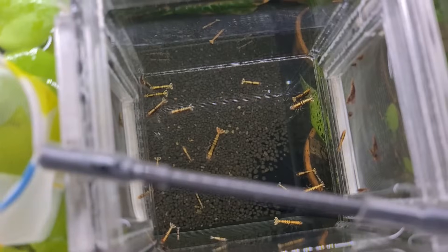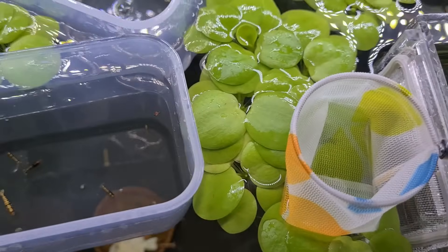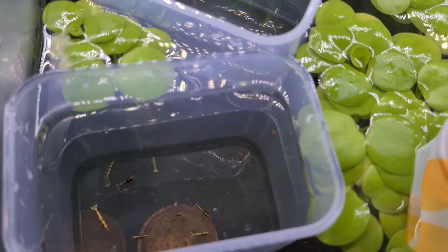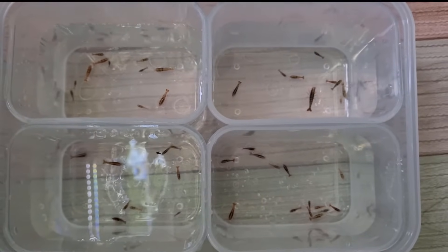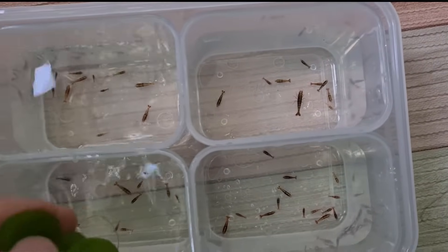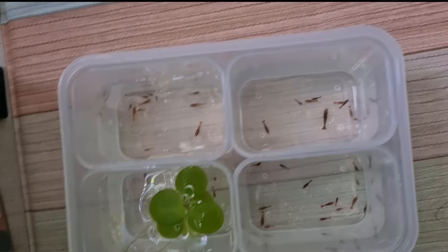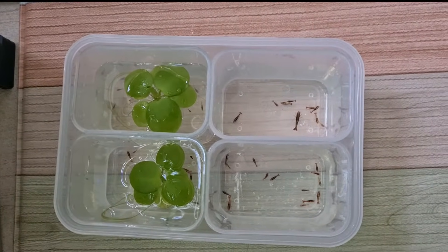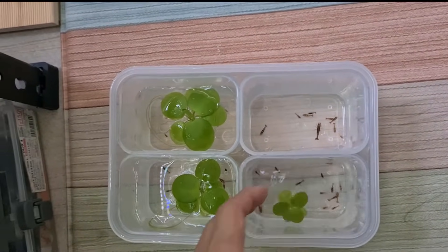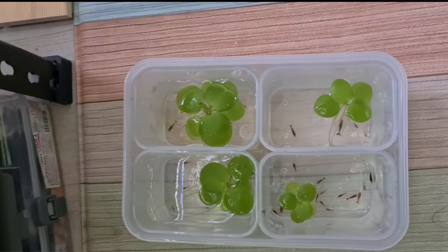From that perspective, you can actually net the shrimp directly into small little containers. You can put 10 to 15 juveniles in each container. I use frog beads instead of mosses — they serve the same purpose; shrimp need something to cling on. Some people like to use nets. For export we use nets because it's cleaner. For local, we can use frog beads, mosses, or nets — anything that works well.